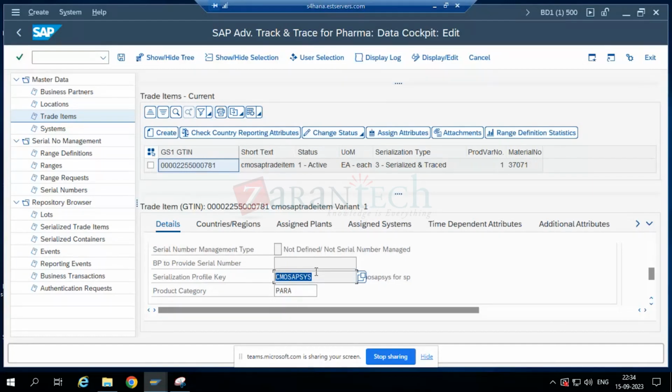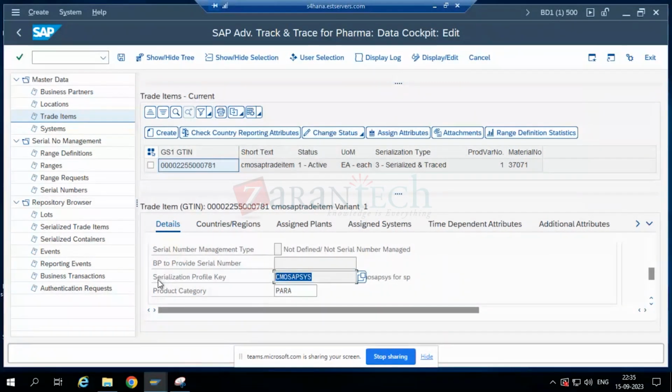Second, maybe whether it is numeric or alphanumeric, right? Third would be any exception for any particular digit. Let's say I don't want number 3, number 9, anything. Fourth is that I want my number to start from 1 or 2 or 3. All these are covered under the serialization profile key, and this is a configuration.